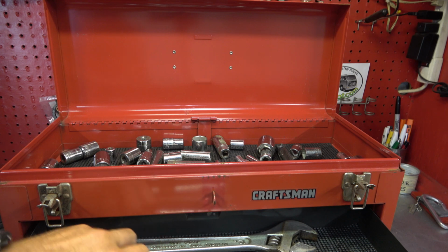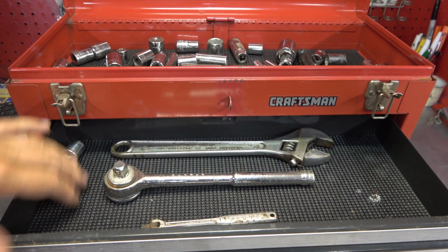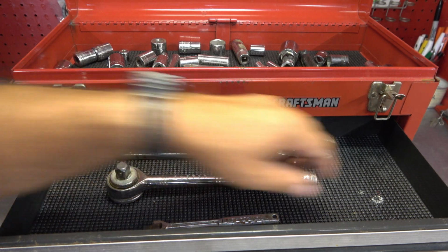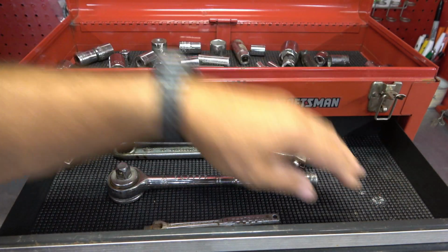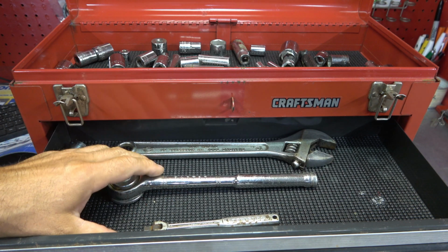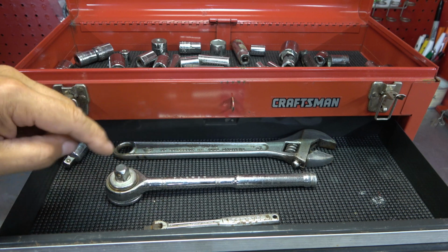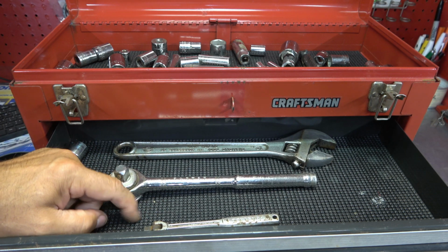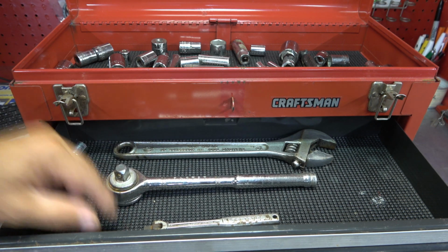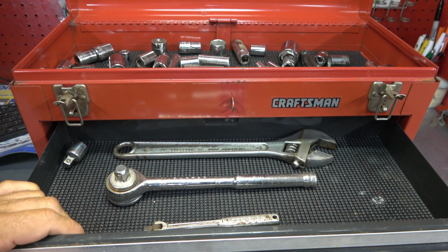Down in this first drawer, you can see these, it didn't come with mats. The mat you're seeing here is actually from a kitchen. My mom got that. I remember because I was complaining they were sliding all over, it was scratching the bottoms. These were like kitchen mats she got at Sears, and she cut them to size for me so I could fit them in there. So thanks, Mom. They held up really well.